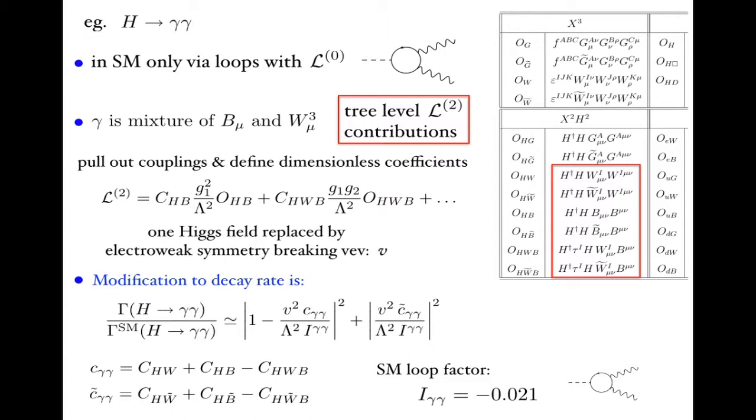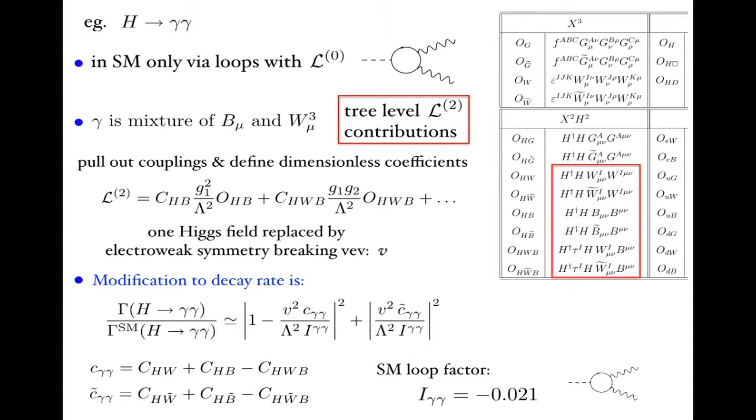So let me write the set of those operators down and define some dimensionless Wilson coefficients C, and I'll use some obvious notation where I just label them the same way as I label the operators. I've pulled out the dimensional cutoff lambda and used a common one for all the different operators, and I've also, for simplicity, pulled out some factors of the couplings, where the couplings that I'm pulling out correspond to the corresponding field strengths. So g1 for the B and g2 for the W.